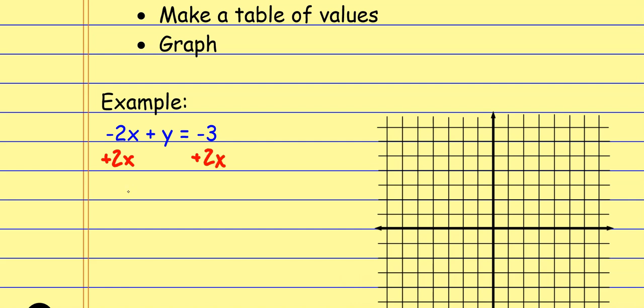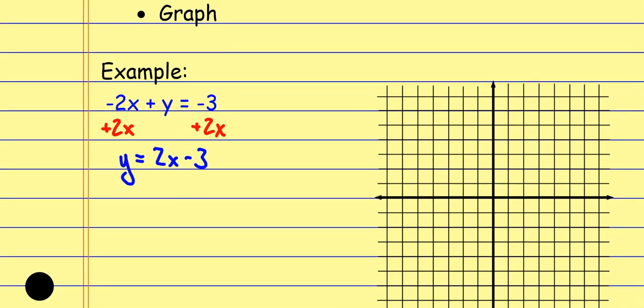And so when we do this, this says y equals, from here, I've got a minus 3 and a plus 2x. I cannot add those together because one is an x and one is just a number, all right? So I have to leave them separated. The preference here is to always write the x first. So I'm going to write the positive 2x and then the minus 3. Now I have this thing solved for y. Now I can make an xy chart, okay?